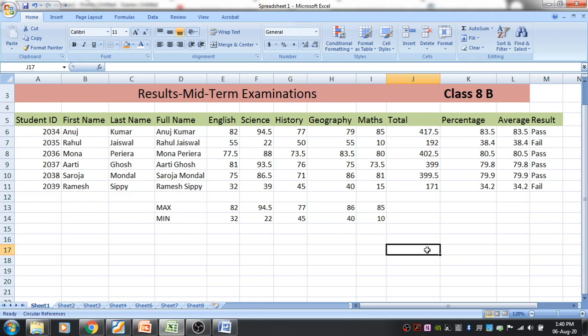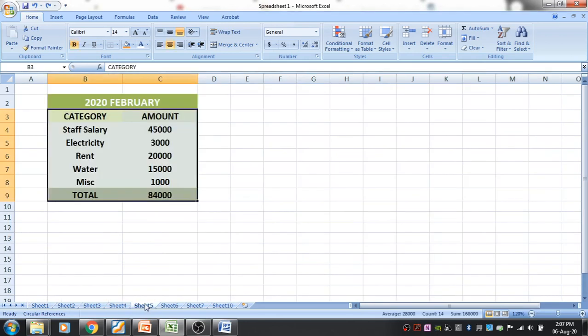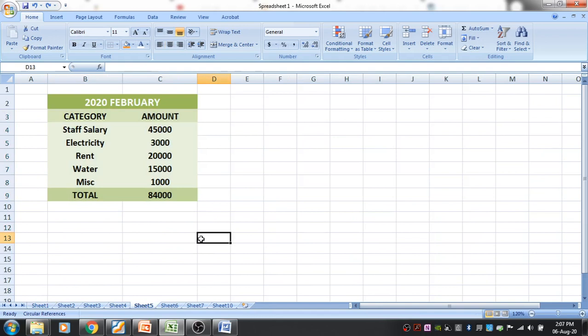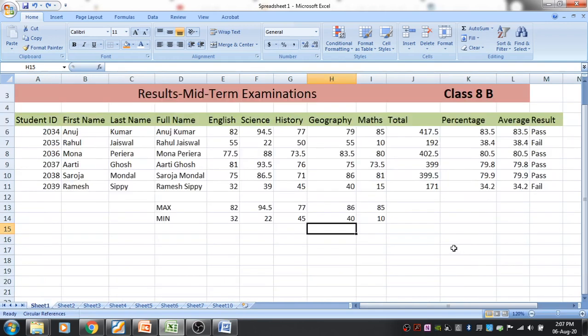So now let's use another sheet to see what other functions are available in Excel. Okay, so let's go to this. Okay, that's not the one I want. So that's what happens when you have a number of sheets that you're working on. It's better to actually rename them according to what data they contain. So let's see how that is done. You might have already learned this in class 7.